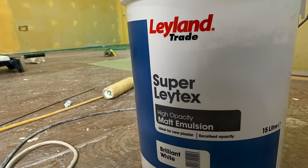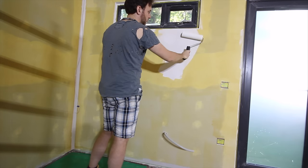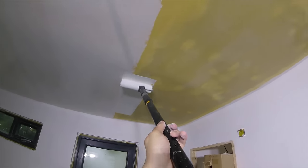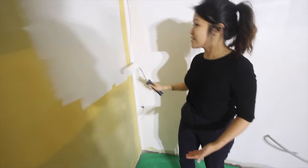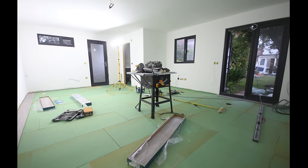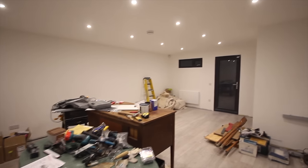So finally we can paint. I wasn't very adventurous so I just chose white, which is also the cheapest option. I've seen enough new builds where the paint rubs off when being cleaned or starts to flake after a few months, but so far this Leyland trade paint has held up really well. If you've got kids you may want to opt for something like the Endurance or Easy Care range from Dulux. After two coats and then a third, I'm really happy with the finish and I can't tell any difference between this and a full skim.